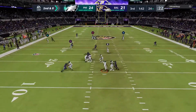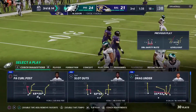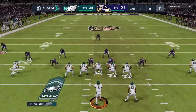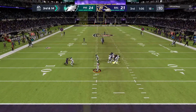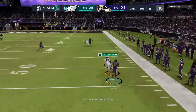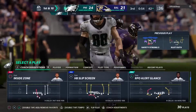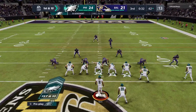2nd down, here's Hurts. And the Raven pressure is too much. Down he goes. Marching in for the sack, Matthew Judon. 6 yards. Throwing is Hurts. Flushed out right. Going to throw right side here, complete. And he is going to have an Eagles first down as they're able to get the 3rd down conversion. Able to convert on 3rd and 14, a terrific play call.